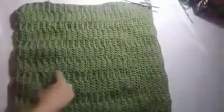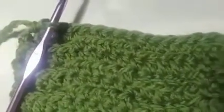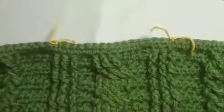So now we've repeated rows 3 to 7 all the way until our front panel measures 46 centimeters. Make sure you've ended on any half double crochet row. And now we can begin the neck. To measure the neck, we will use stitch markers. So turn the front panel so that the right side is facing up.